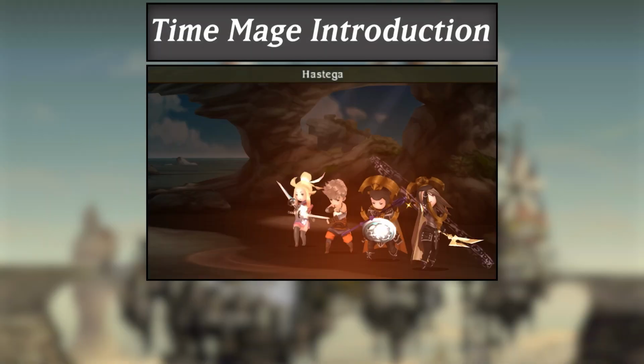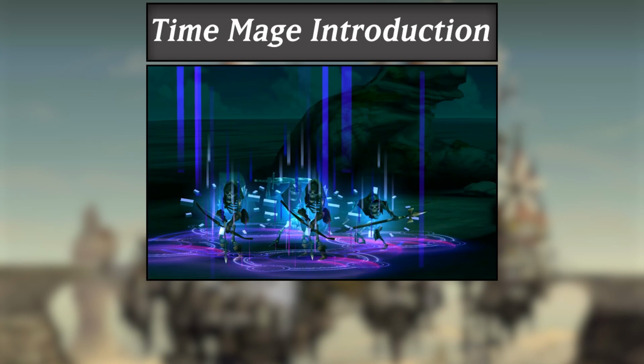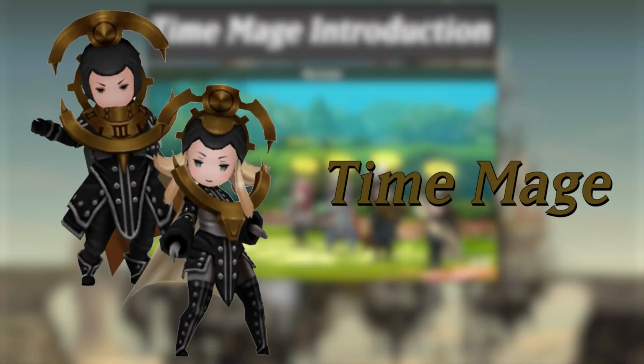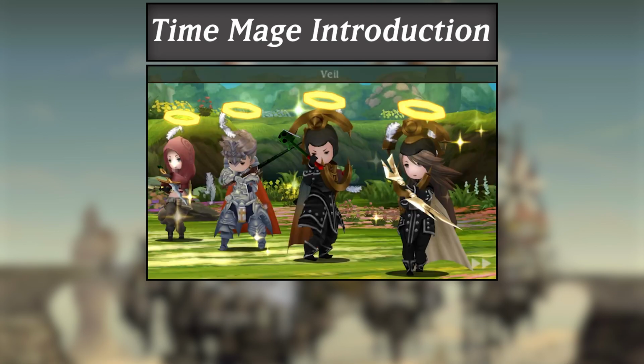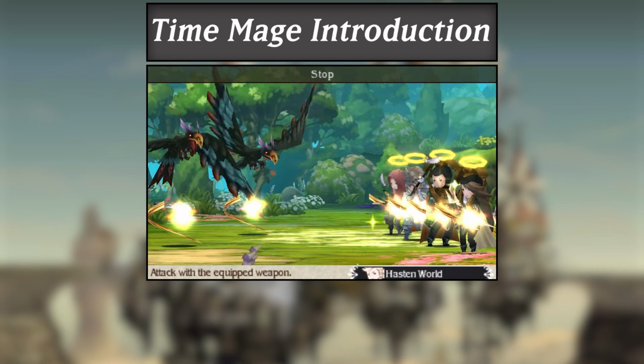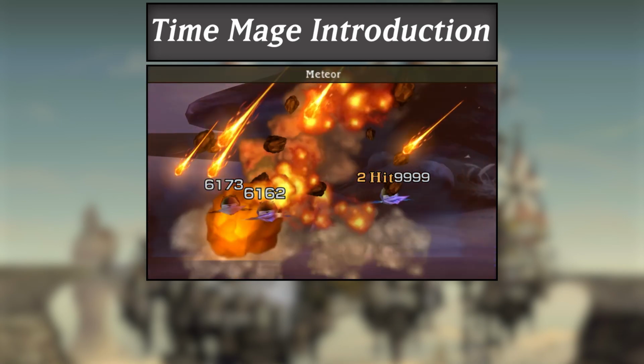I'd like to introduce to you one of my personal favorite jobs in Bravely Default, thanks to its utility and firepower, the Time Mage. As the name implies, the Time Mage focuses on manipulating time in combat, being able to speed up allies and slow down enemies, keeping the flow of combat strictly under your control.